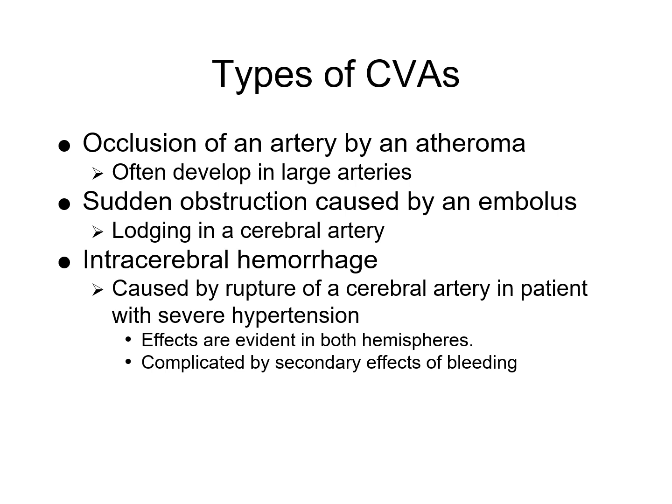Atheromas can develop in the large arteries, and this is usually from some piece of plaque breaking off. So this can develop like in the carotid and cause narrowing of the lumen by plaque and thrombus, leading to possible TIAs and infarction. Any sudden obstruction caused by an embolus lodging in a cerebral artery is the second type of stroke, known as cerebral embolus. And emboli can result from other materials like a tumor, air, or infection, such as endocarditis.